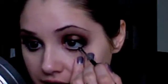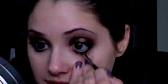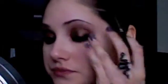Alright, now I'm going to take a little bit of a gel liner. This is Blacktrack Fluidline from MAC, and this is a tiny little brush from Coastal Scents. Lower waterline. Now since I've gotten contacts, this has become a little bit of a challenge. I find that sometimes when I do this, I can find gunk or makeup on my contact at the end of the day. But the saline solution or whatever is in the contact solution just cleans it off. It's not that big of a deal.